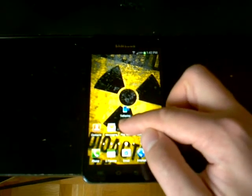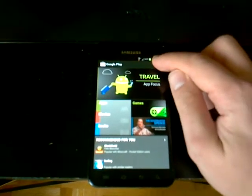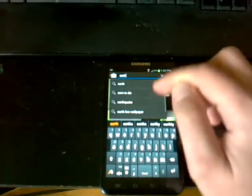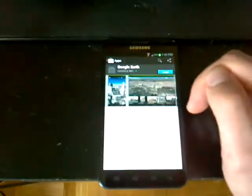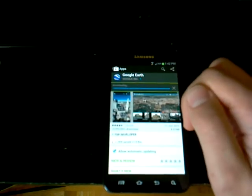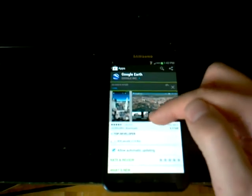So you're going to need to go to the Play Store, and we're going to have to download two apps to start with. The first app is going to be Earth. So we're going to download Google Earth here. They've actually updated this enough that it almost runs exactly the same, and in some cases better than the version on PC. So we have Google Earth downloading now, as we can see.